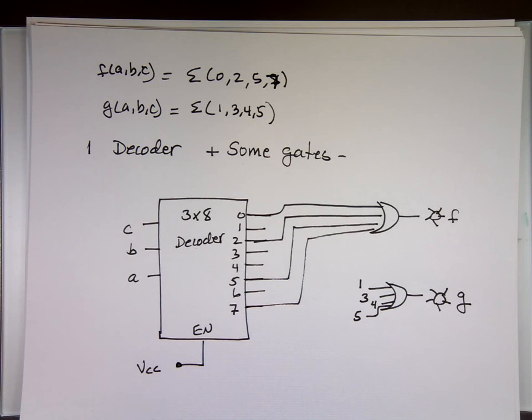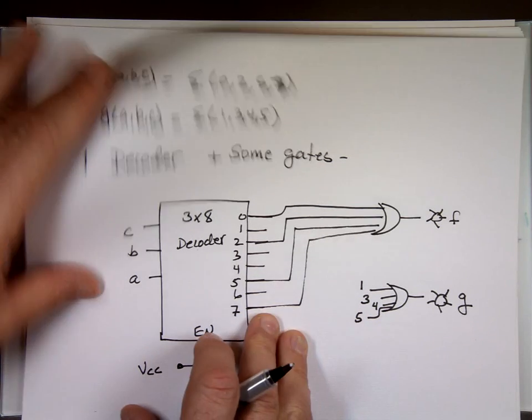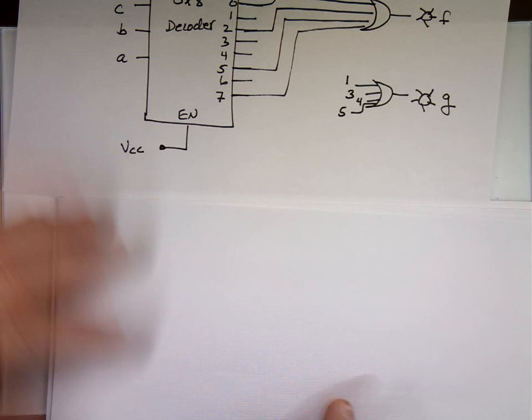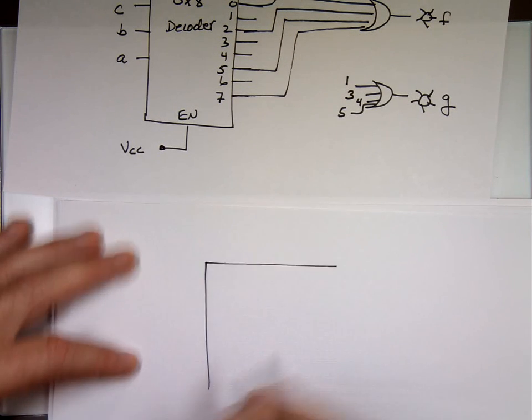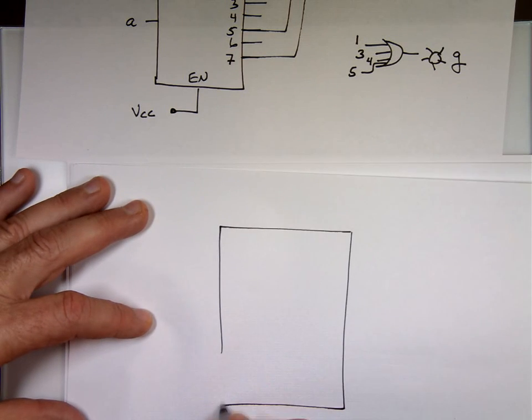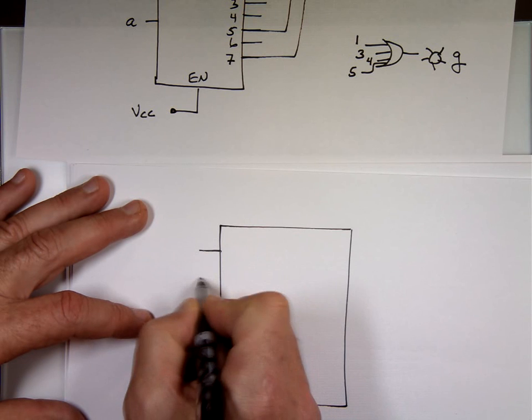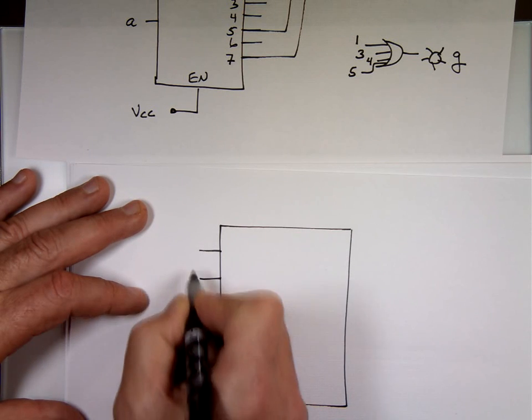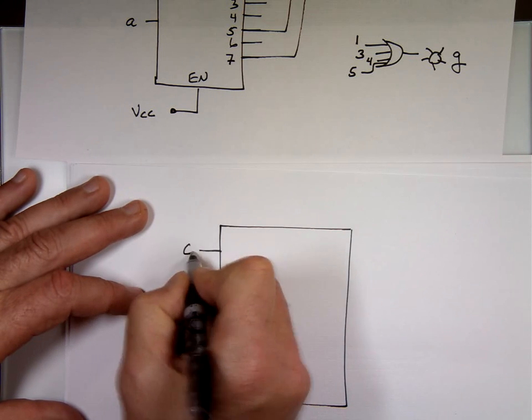I don't have a 3 by 8 decoder. I only got 2 by 4. Oh, you need a 3 by 8 here. So my circuit here is not going to change. That's what I want to have. So this is my circuit, what I want to build. I want to build a 3 by 8. But you're only having A and B.